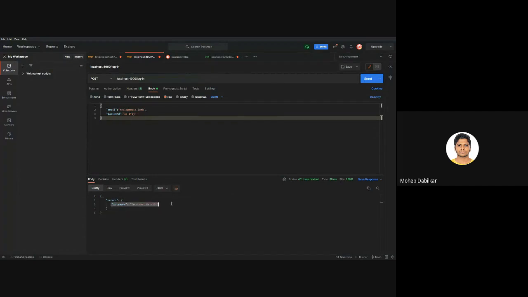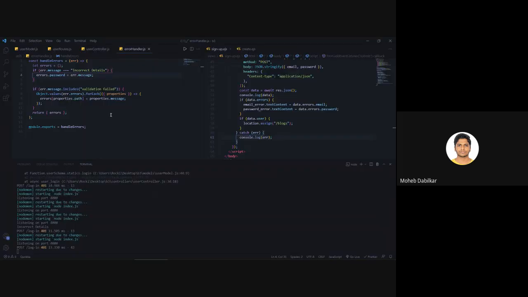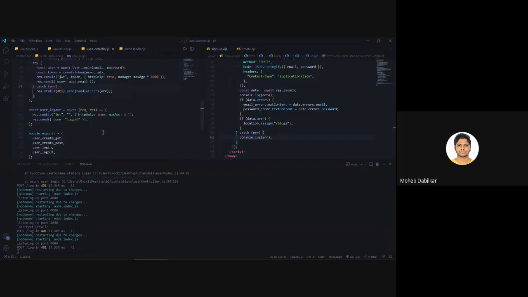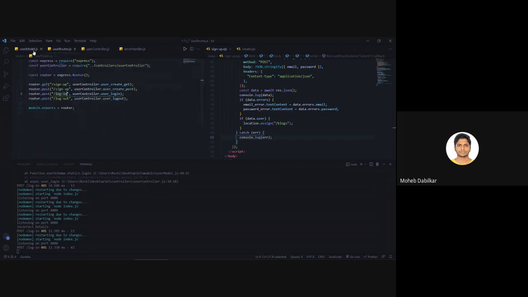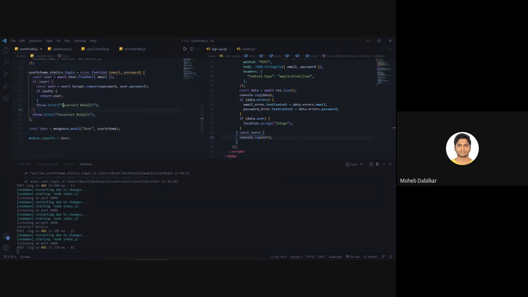Yeah, now it just says incorrect details. I can handle it on the email side as well as the password side, but I don't want the person trying to log in to know whether he has entered an incorrect user or an incorrect detail. So if we have a user and the password is wrong, we are sending out incorrect details.